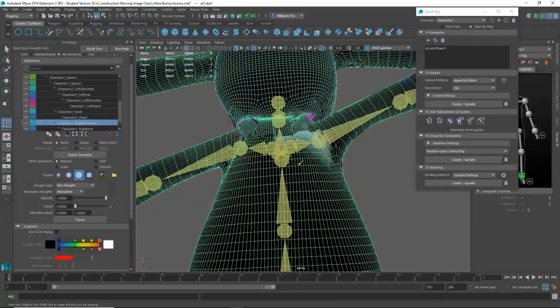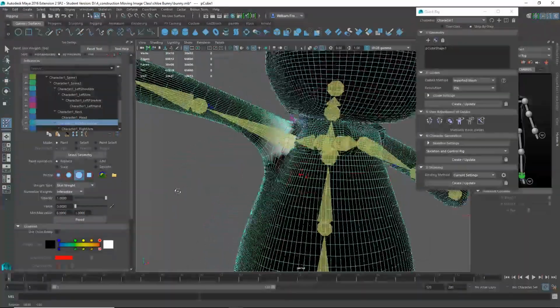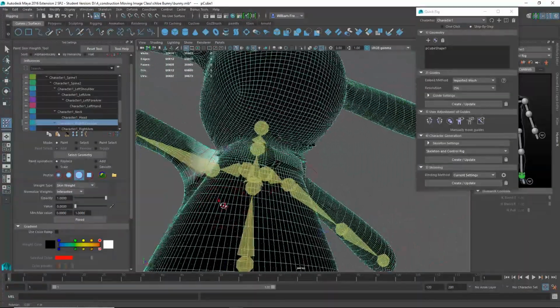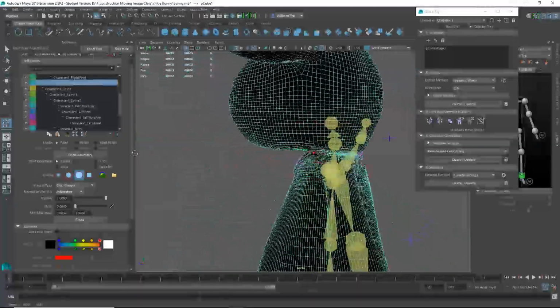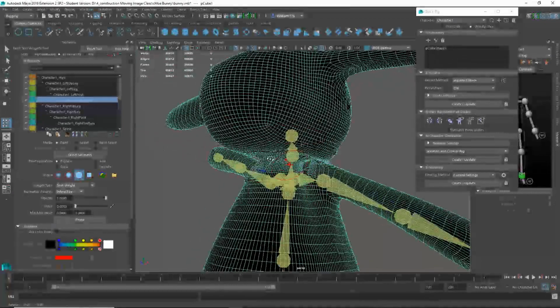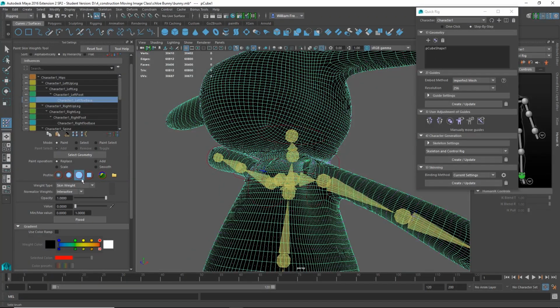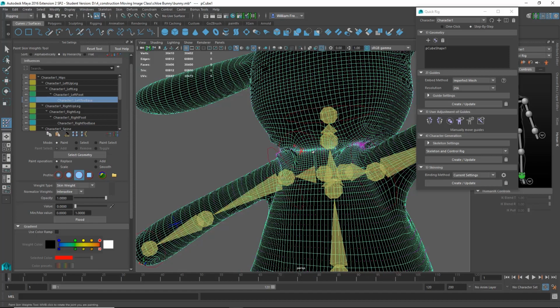One of the things I've noticed, and you'll notice this too because it happens consistently, is that when I go and reapply all these weights, invariably some of the weights actually end up getting applied to the toe bases, the right toe base and the left toe base. So if you do see that, just go and fill black across. Didn't do it this time for some reason, but something's going on there.